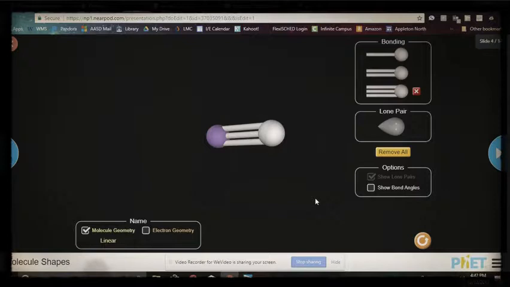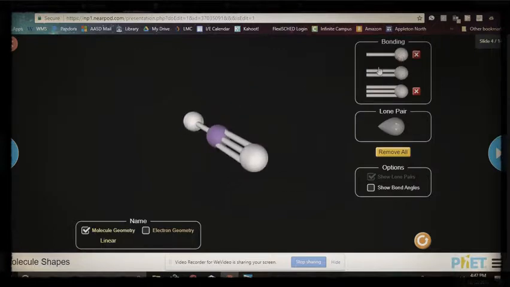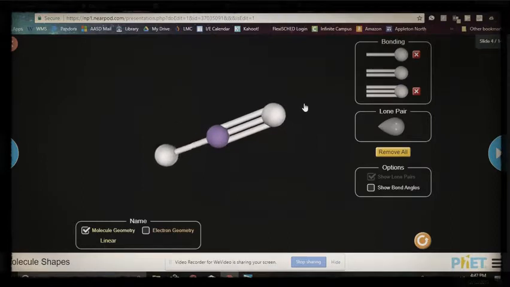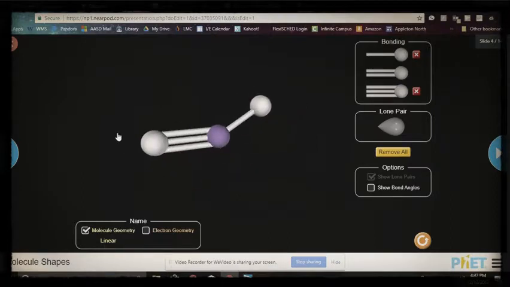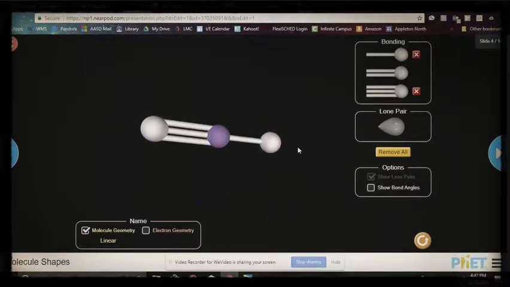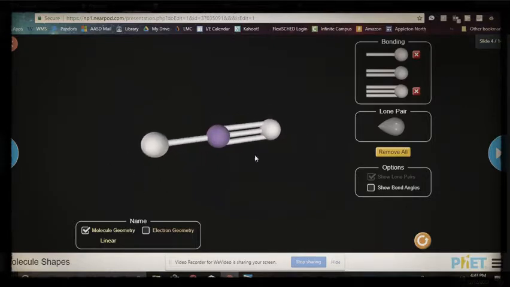Then another way that we said we could have a linear shape is if you have three atoms bonded together and there are no lone pairs on that central atom. So the purple atom in here is the central atom. One of the ways that you would have no lone pairs on this, and it would still be in a linear shape, as you can see, even though I move it around, it just adjusts, but it's still in a line, is when you have a triple bond here and a single bond there. You're always going to have four bonds to that central atom. So this is one way, three bonds on one side, one bond on the other side. It doesn't matter which side is which, still in a line.